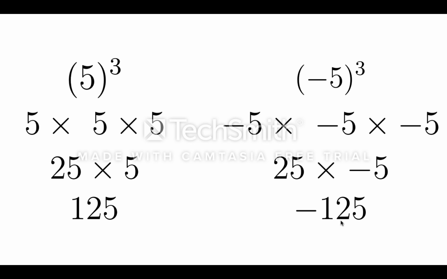So when we square something, and it's true of all even powers, it doesn't matter whether it's positive or negative inside the parentheses. When we cube or use any odd number, it does matter whether the parentheses have a negative or a positive in there. Pause the video and think for a second: what would happen if we had a negative outside of the parentheses? Would that be cubed?